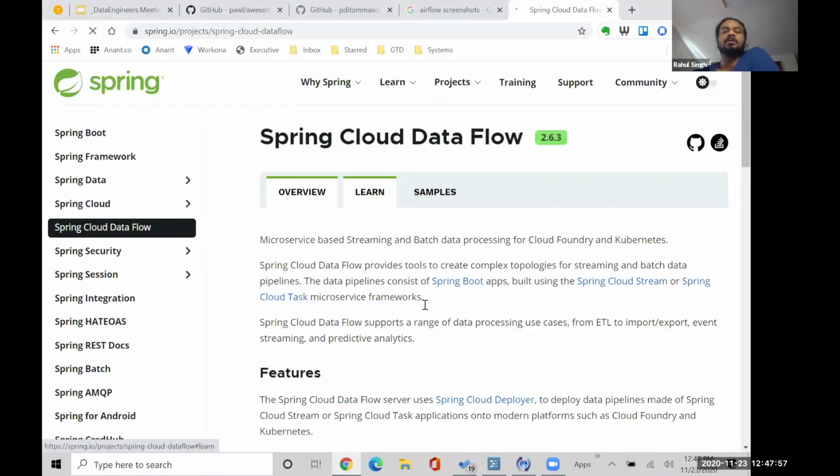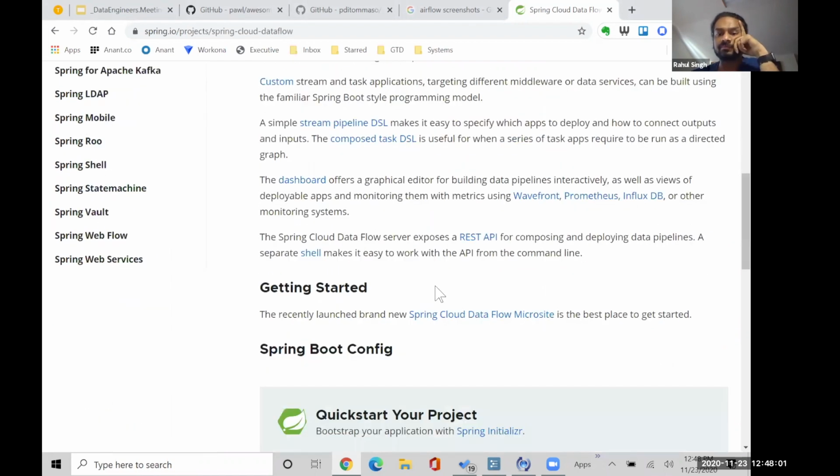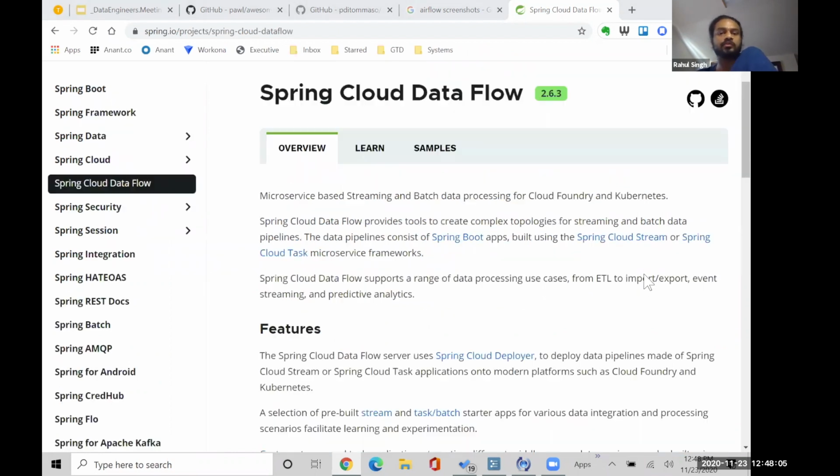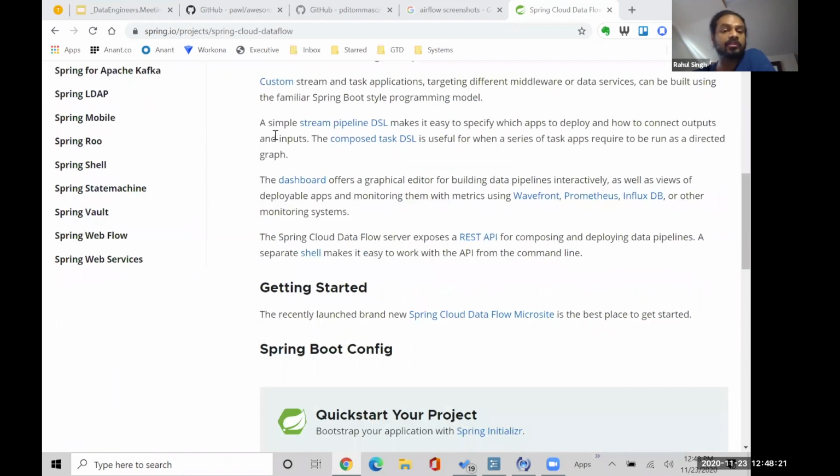Spring is more common than one would imagine. It's everywhere. Spring is not just used for microservices like Spring Boot, excuse me. Spring is used for everything under the sun. In fact, I think if you're a Java developer and you don't know Spring, you're at a loss because you're not using so many cool features that are available to you.